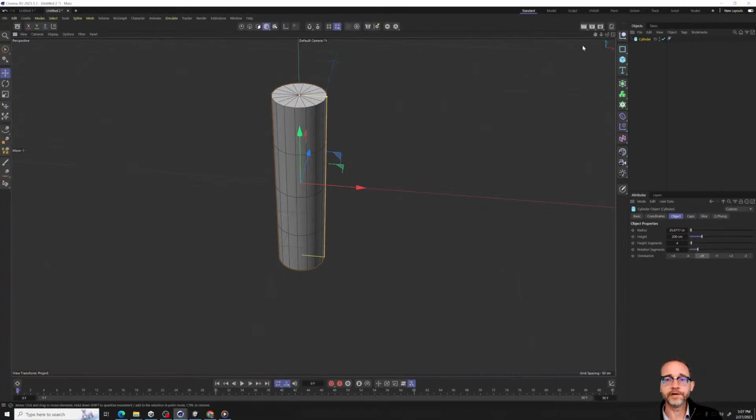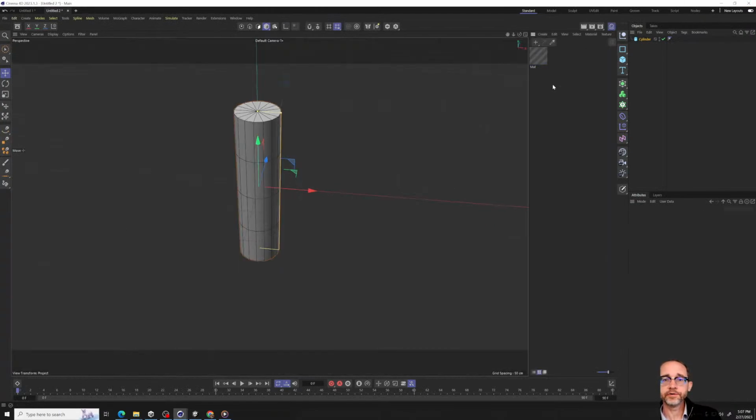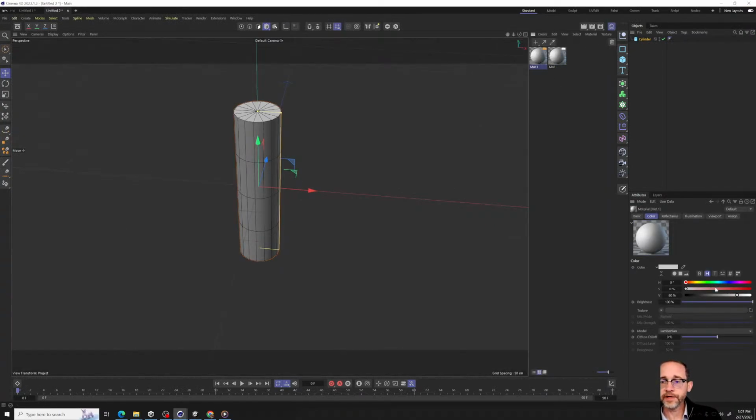So for instance here, I'm going to make two materials. One of them is like red. There we go. And the other one will make blue.